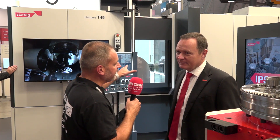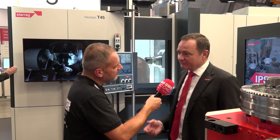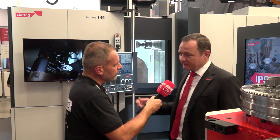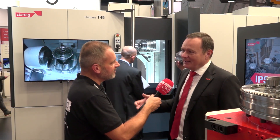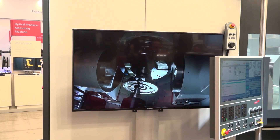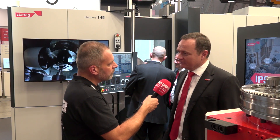When you look at the head, the reason it's horizontal to a certain extent is because of the chips? Basically, horizontal machining centers have the big advantage of better chip fall — you have the water coming out. Compared to a vertical machining center where you're always working within the chips, with a horizontal center chips fall down, and with the table you can rotate it and just pour the coolant out.